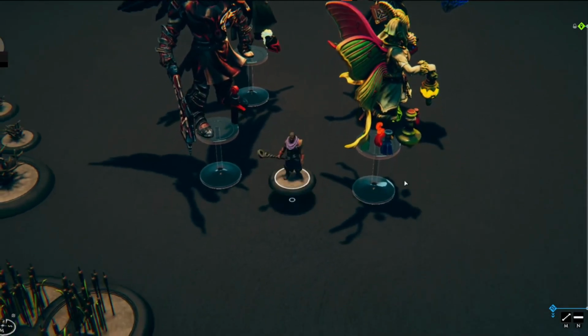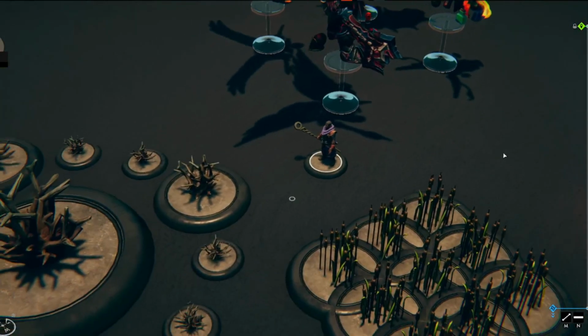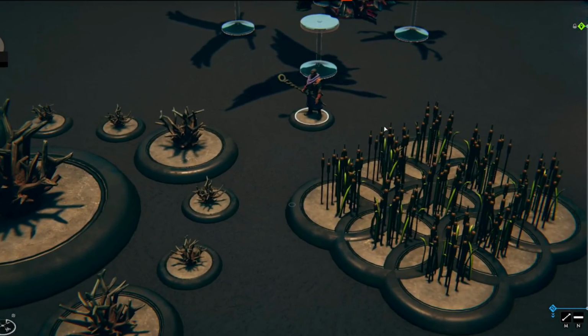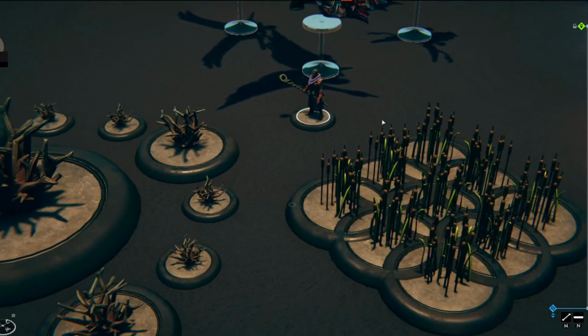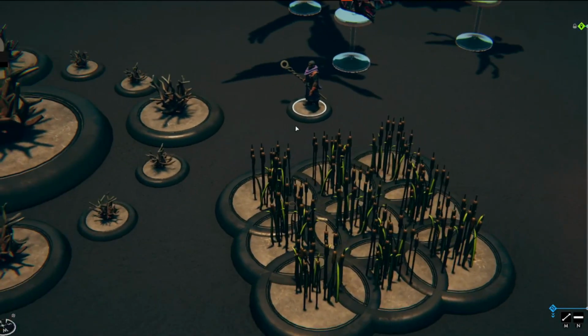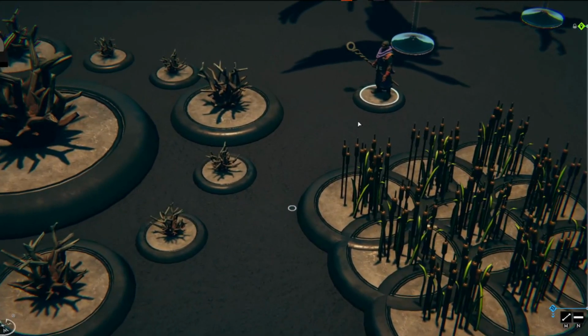We can now see here two options of two different spells. The one on the right is Entangle. Of course, it's a ground spell, so you use grass to customize the spell.